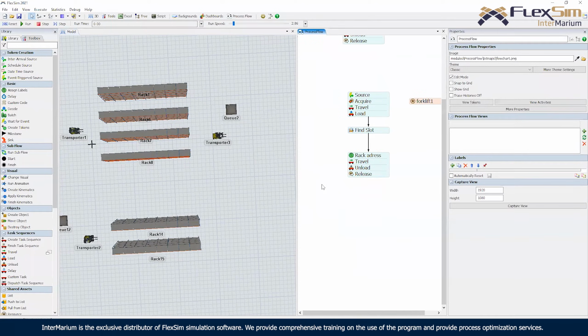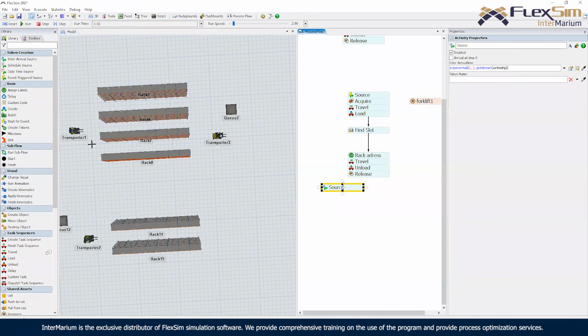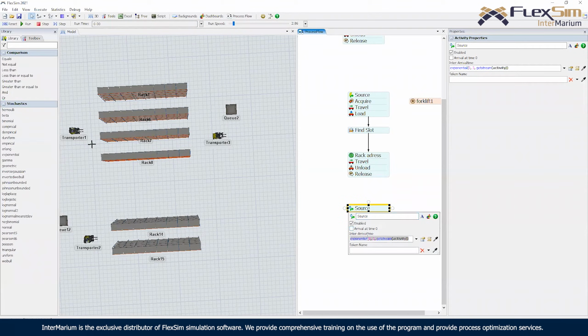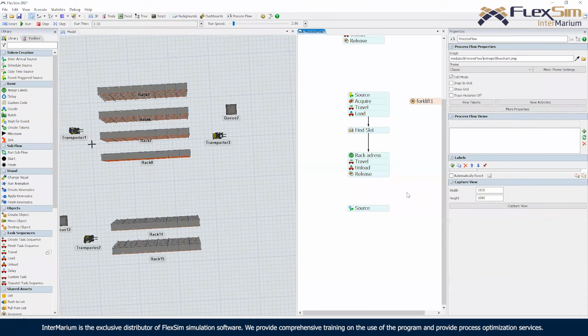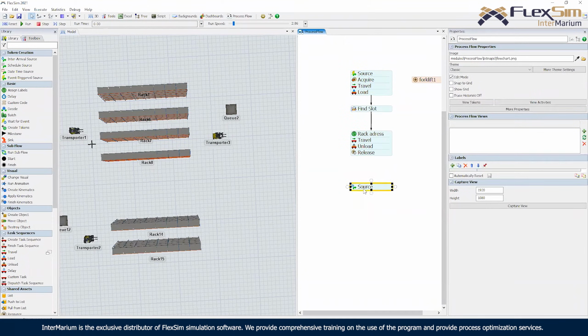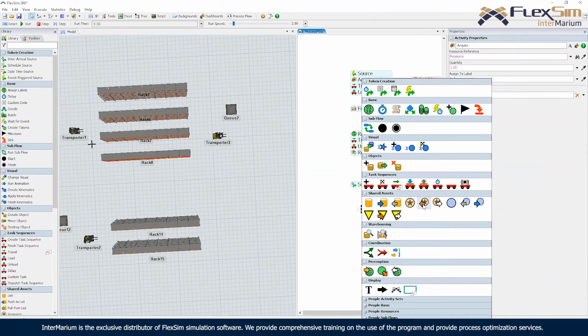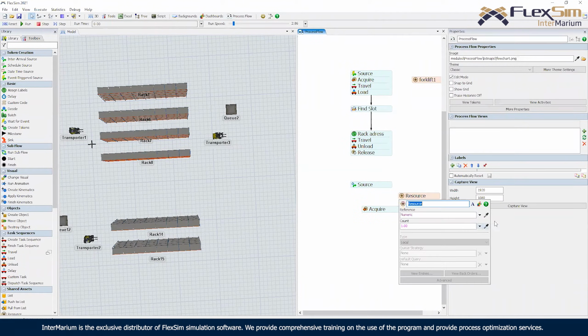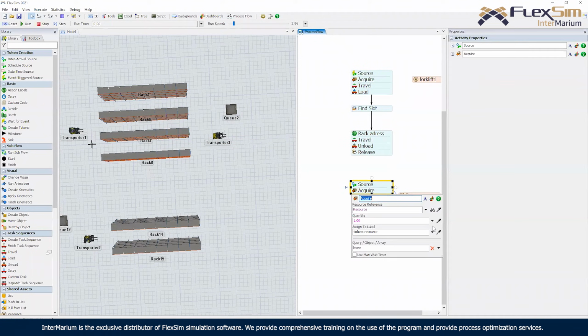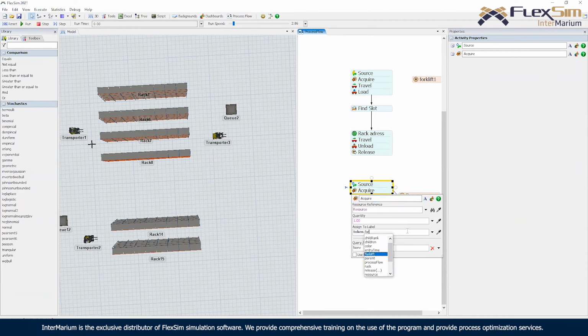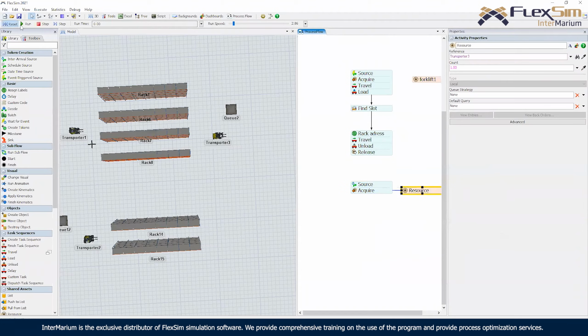So let's build it. Let's say, for example, I would like to pick up product, the source, every, I would say, 2 minutes, just for the example, okay? So we have a token every 2 minutes. We need to have some resource, some acquire. Our resource is going to be our forklift. And acquire, let's also name it forklift. So every 2 minutes, I want to look for some product in my warehouse.